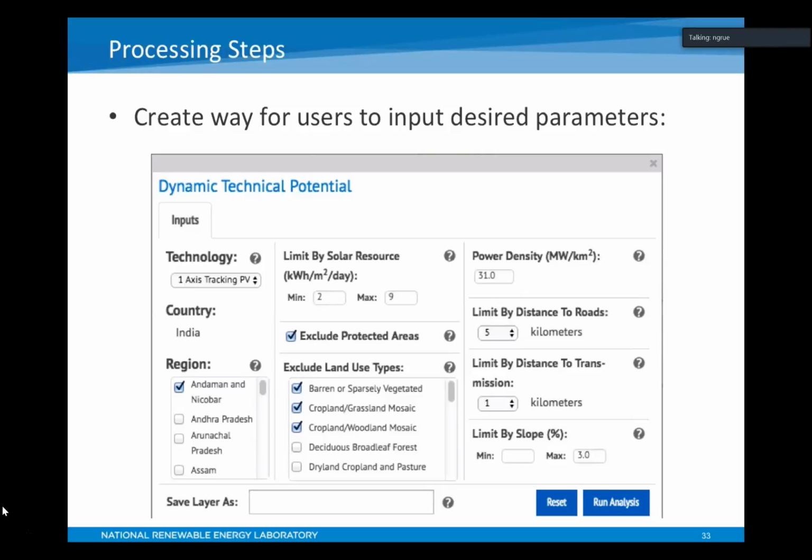You can exclude protected areas, exclude specific land use types. So you don't have to exclude only one land use type. You can exclude all sorts of different categories. You can limit the distance to roads, distance to transmission lines, and limit the max slope. And so all of these go together and go through the analysis and give you the tech potential result.